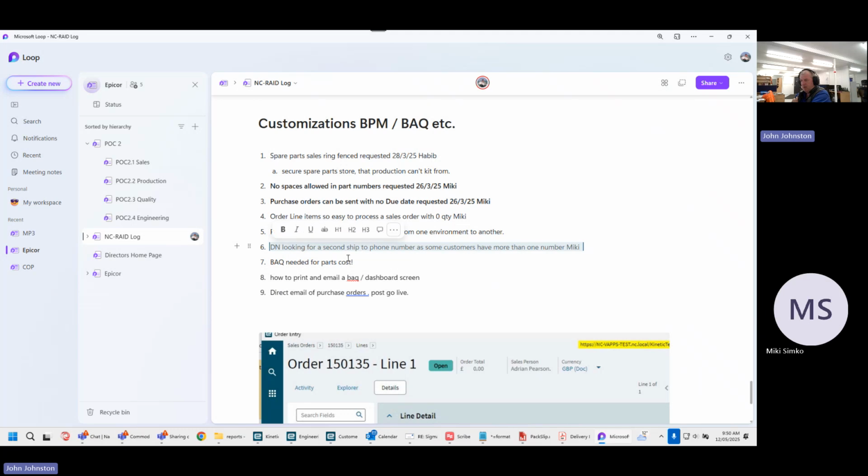And then we were looking to have a second. On our customer screen, we've got people who have a landline phone and a mobile phone, and we were looking to have both phone numbers on the shipping note. Okay. Is it recorded on the customer already? Yeah, it is already recorded on the customer.